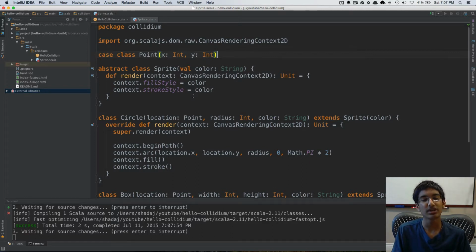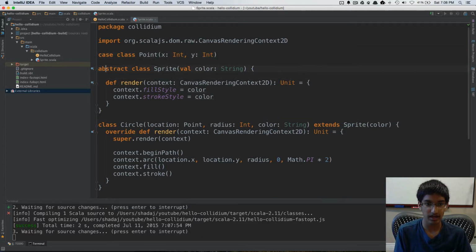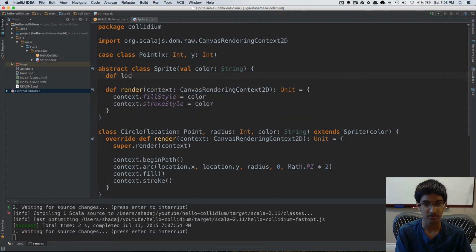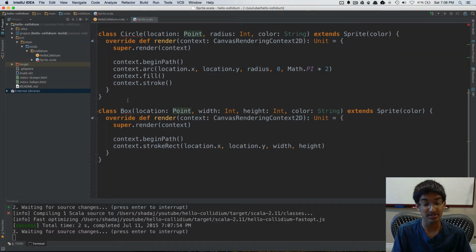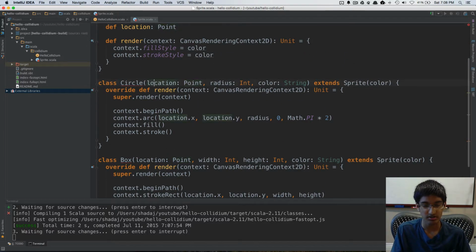What we want to do is have a method that gives us the location of a sprite defined in Sprite itself. So to do that, I'm going to create def location, which is going to give us a Point, and we're not going to implement it here. We're going to implement them instead in Circle and Box.